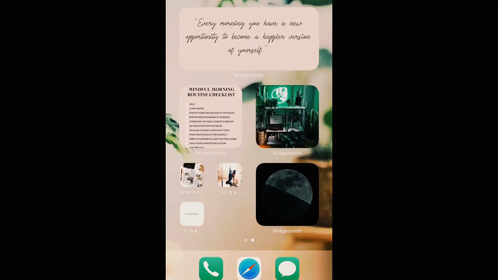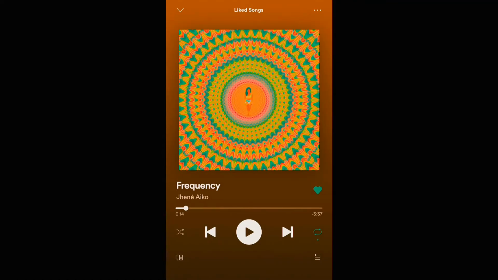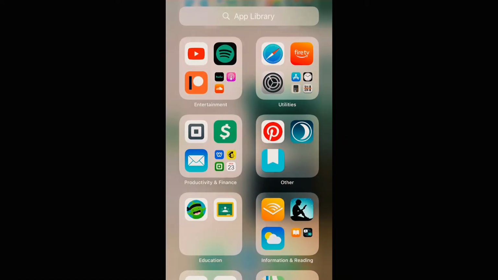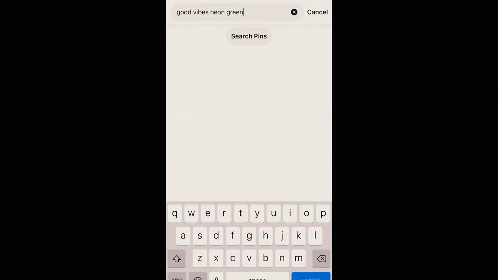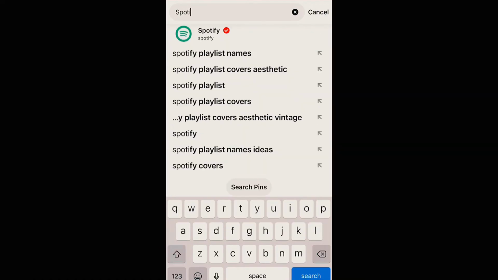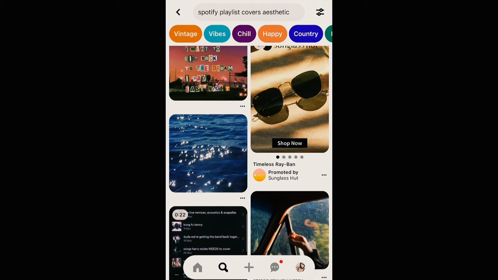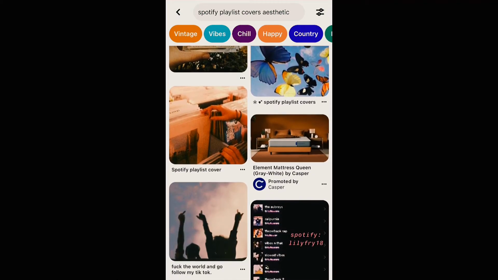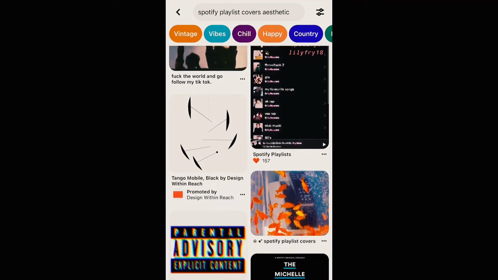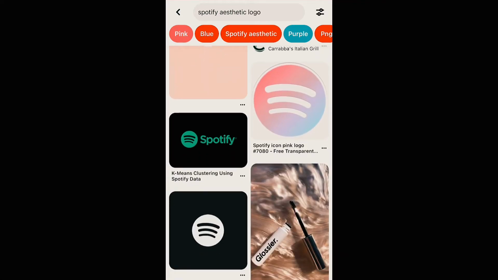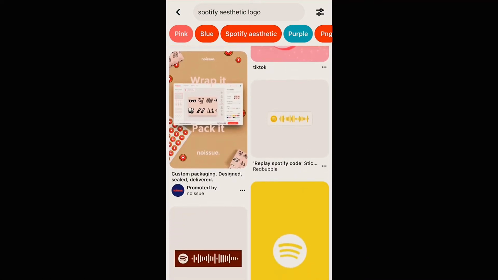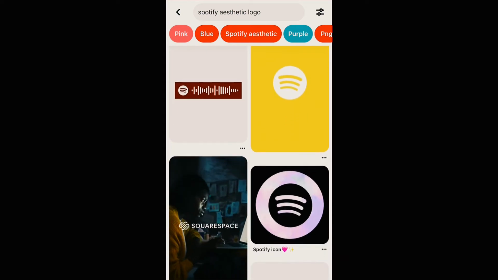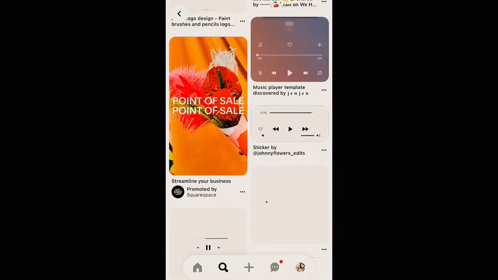And so now you can arrange those wherever you want them to go. That's basically the gist of it. You're adding widgets, and then if you want to, you're changing the pictures that go along with your icons. And from there, it is up to you how you decide to stick to a theme or an aesthetic or a color scheme, and how you choose to organize your pages because of it.